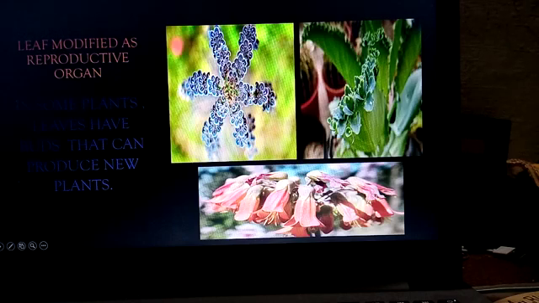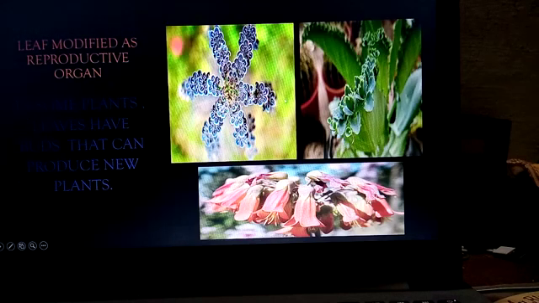You have learnt in 5th class about the different methods of reproduction in plants. The one is the reproduction through the seeds, that is called as seed germination, and the second one you have learnt about is vegetative propagation, right? So in vegetative propagation you have learnt about the leaf which is acting as a reproductive organ. So this is an example of that, a leaf modified as a reproductive organ. An example of that is bryophyllum. So all these are the pictures which are related to the leaf which is acting as a reproductive organ, children. So leaf only is reproducing and giving birth to the new plants.